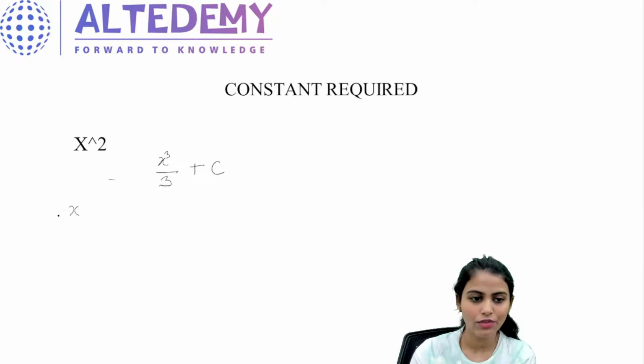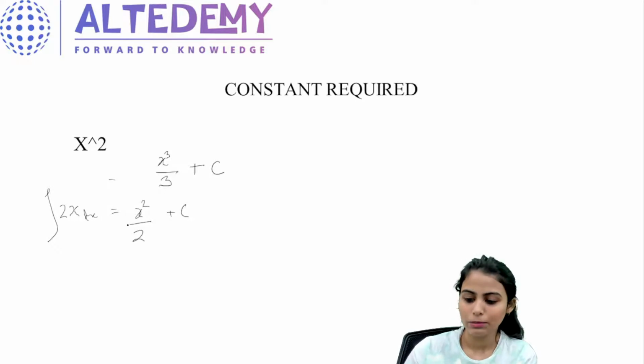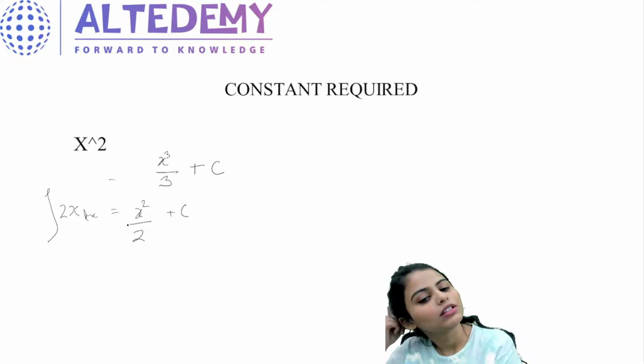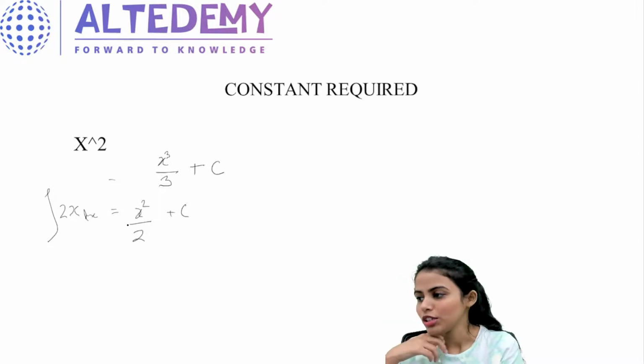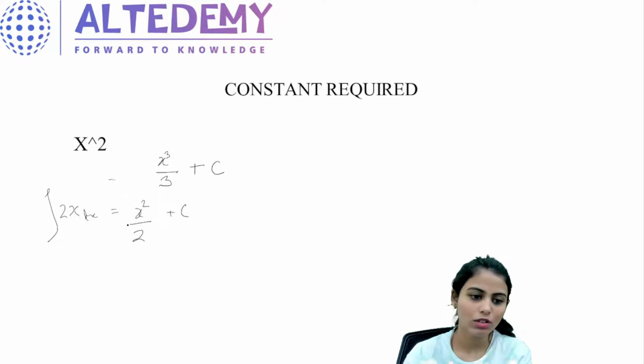So if we have here 2x, then what will be the integration of that? X squared by 2, right? X squared by 2 plus c. So plus c is required because there may be another constant which was added, but we don't have the limit, so we apply this plus constant, because anything is possible. It's not only x squared plus 2, it can be any other constant, so we write this constant. Okay, next slide.